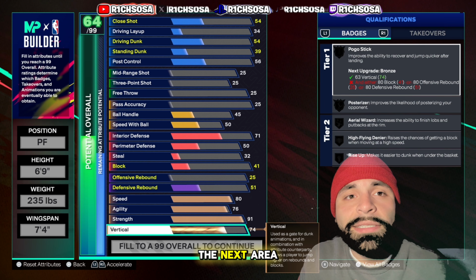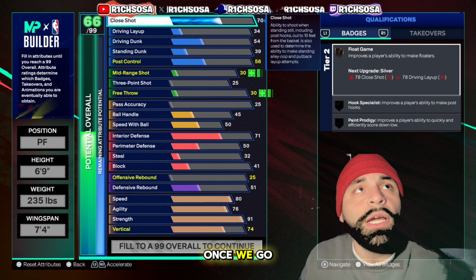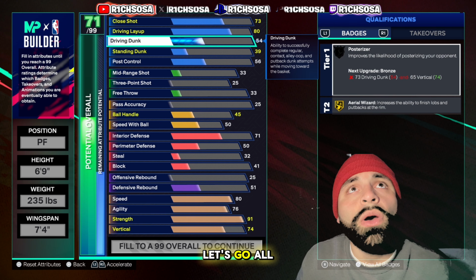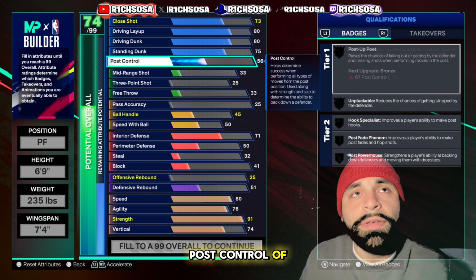From here, the next area that I'm going to get started with is going to be the finishing. I'm going to put that close shot all the way up to a 73. Once we look at that driving layup, to get the best layup packages, we got to go with an 80. For that driving dunk, let's go all the way up to an 80 here, and when it comes towards that standing dunk, I'm going to go all the way up to a 75 with the post control of a 77.